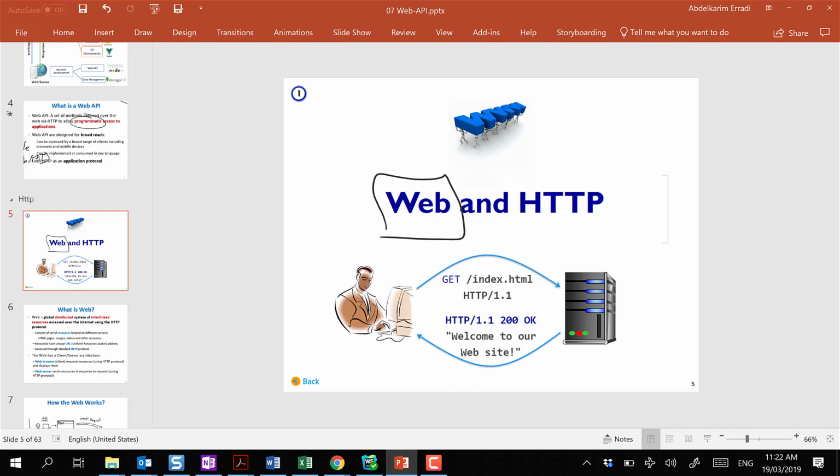But in terms of concepts, there are three major ones you have to keep in mind. The web is made up of resources. Each resource has a unique address, which is the URL. And the third concept is that we access these resources using HTTP. As web developers, we cannot call ourselves web developers if we are not familiar with HTTP.